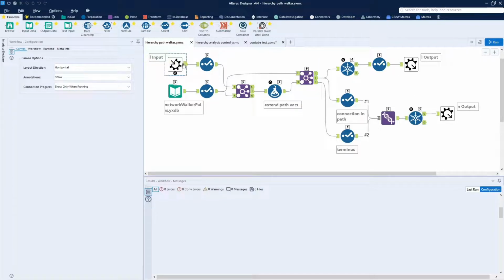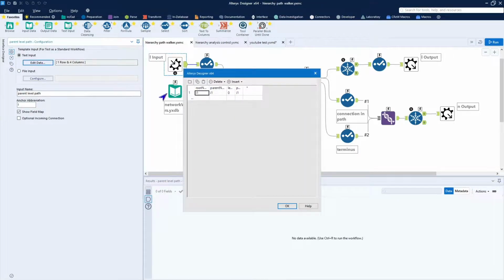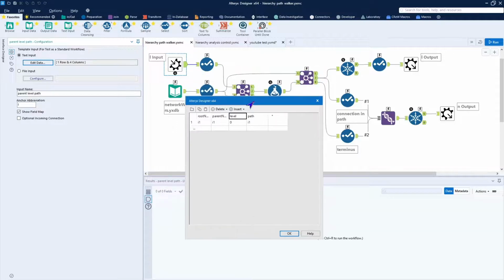So my looping is the parent nodes. I also needed to know who started the node as a separate data point. So if you look at my data that I edit, what I needed to start with is the root. And then incrementally, I'll be finding new parents, new levels, and a new path. So I needed to pass in the initial data to do this work with.